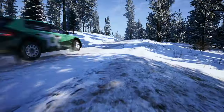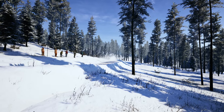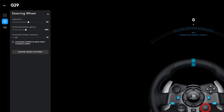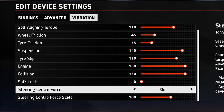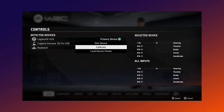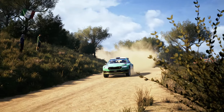But first of all, make sure you set your wheel and force feedback right because these two things play a very important role in your overall performance. For Logitech G29, G920 and G923, you can try my settings here on screen, or you can pause this video and watch my other video in which I explain how to set up your wheel and force feedback so it better fits your driving style — and only then you should start to think about tuning cars.